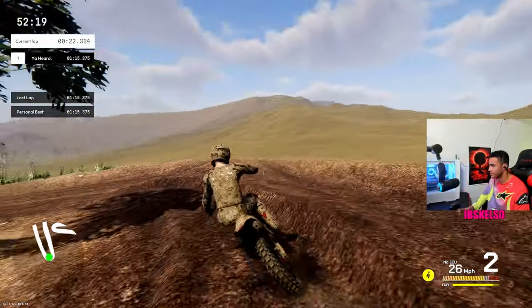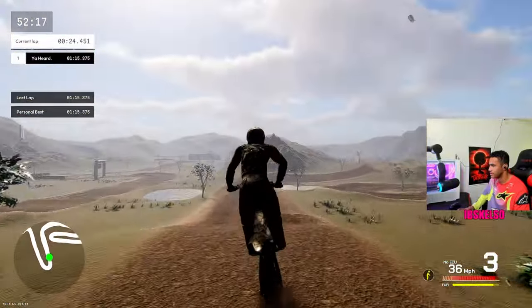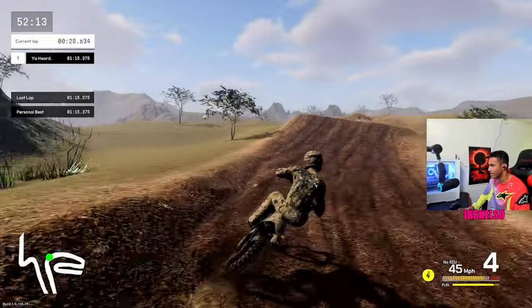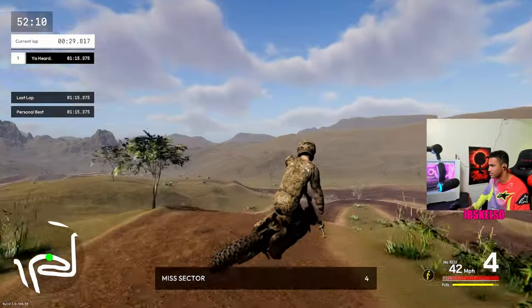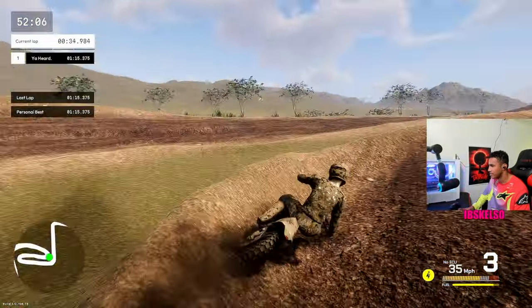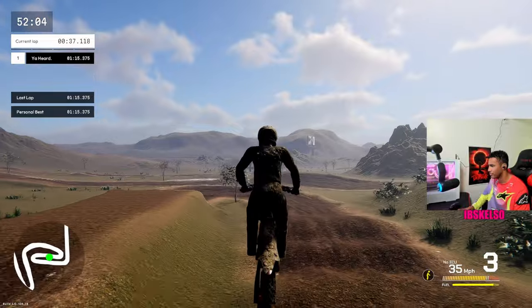Try to actually slow down for this spot, too. Nice. Fourth gear. Try to run the berm high and then stay off to the side. Yes, sir. Big jump. Let's take this outside. Let's go third gear. Bad angle, though. Bad angle, though. Can we fully jump that?